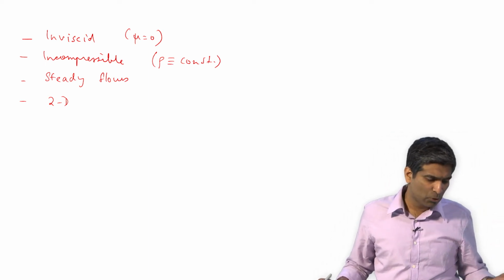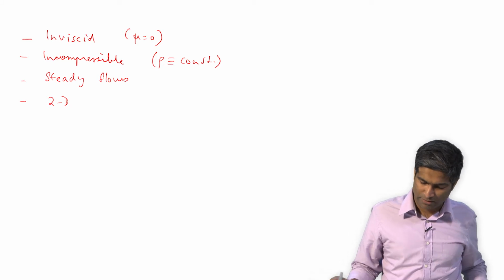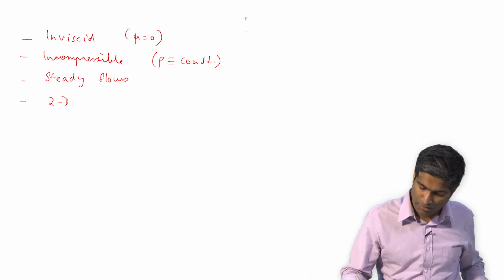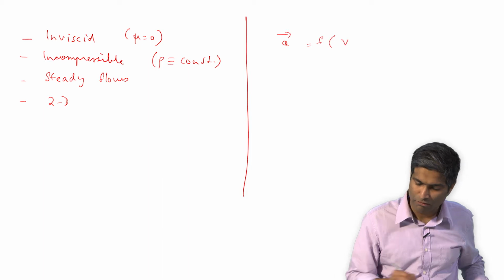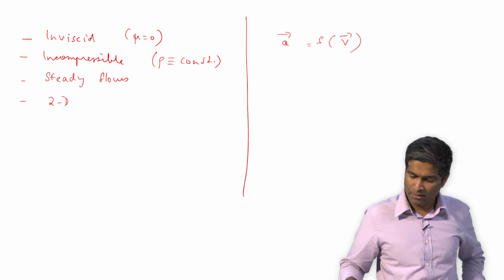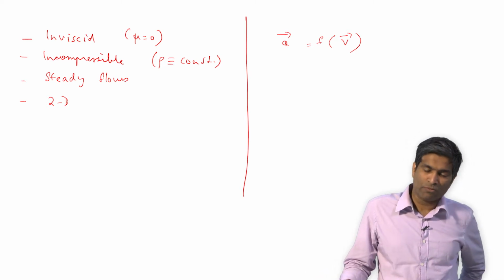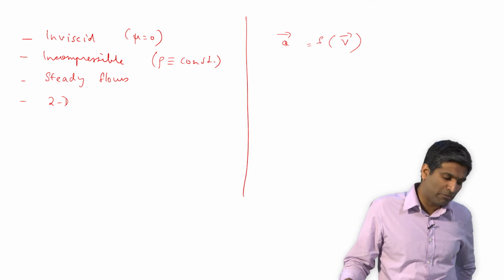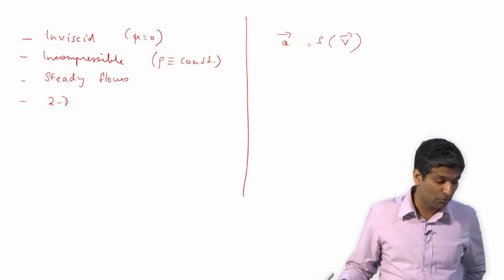So we'll break this up into two parts. The first part we will look at the acceleration. So we'll try to figure out how acceleration is a function of the velocity vector, how do we define an acceleration for a fluid element. And once we have an expression for the acceleration, we'll go ahead and plug that into Newton's law, where we also have expressions for the forces.